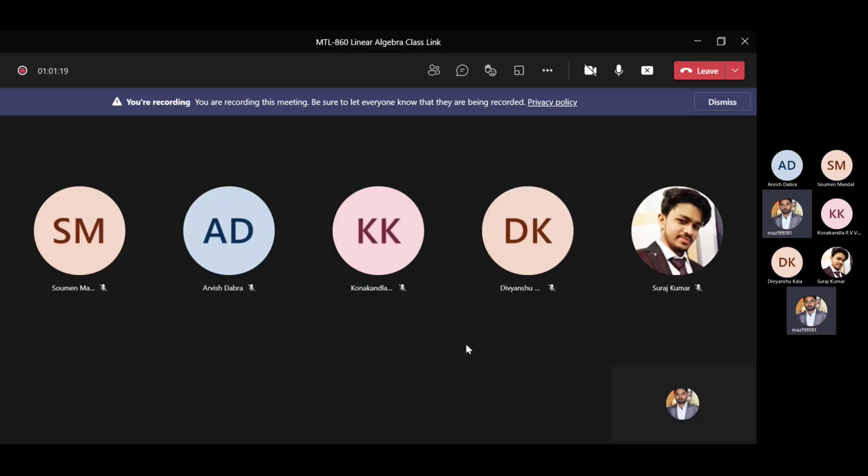And also note that the syllabus for the major exam will be from the first lecture to today's lecture, meaning from vector space basic definitions to Jordan form of a matrix or a linear transformation. So the syllabus for the major exam will be up to here. And some students are asking about online or offline exams.